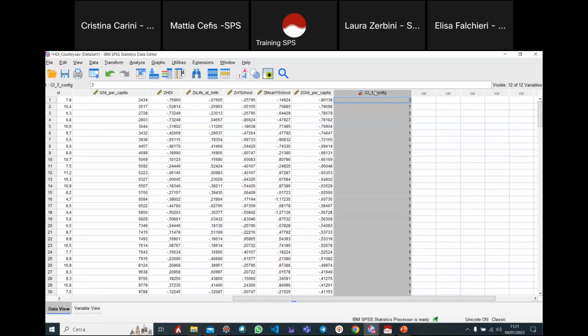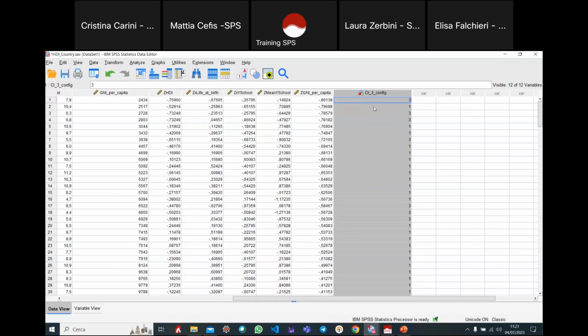And in addition, by some extension and other functions, we can, if you want, divide our dataset by the clustering configuration. This is for this example, but you can do it for another categorical variable, another qualitative variable.